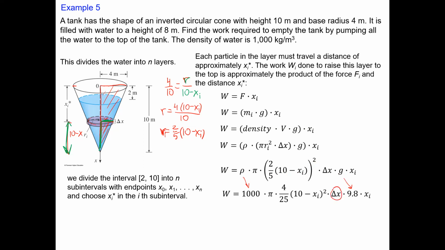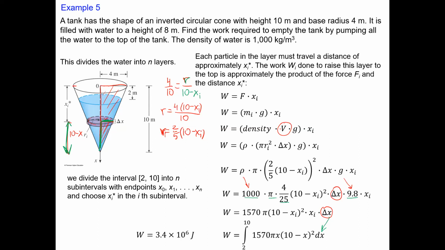This will become dx. I just multiplied all of the constants. You can multiply 1,000 and these constants, and it will be 1,570 pi, and then we can just integrate this. Let's remember these first couple of steps and know how to find the volume. Volume will be different because the shape is different in each question.